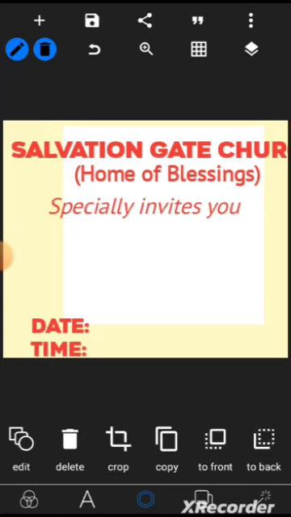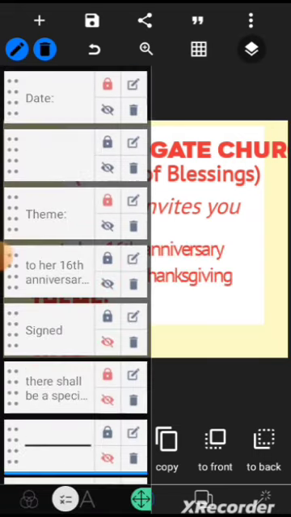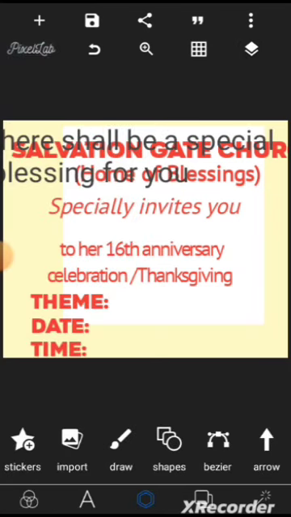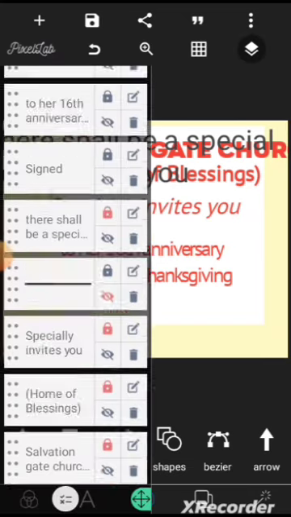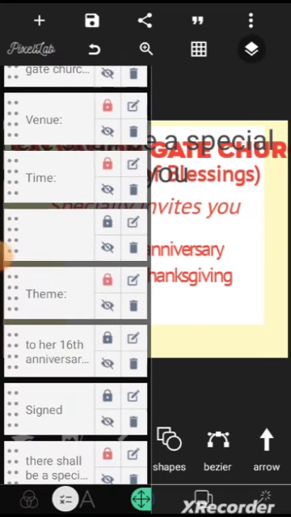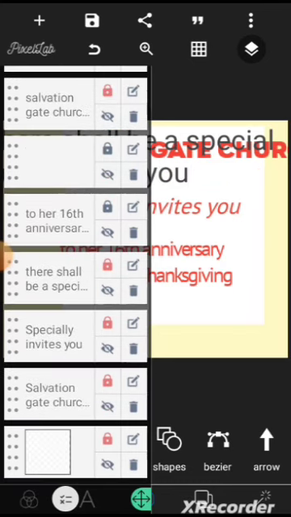This is different from delete. The delete goes off permanently, but with this we can bring them back just by clicking on the eye again, and you will see them again. They are all back. We can also delete from this same button.